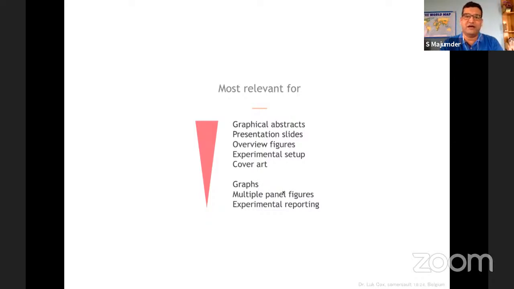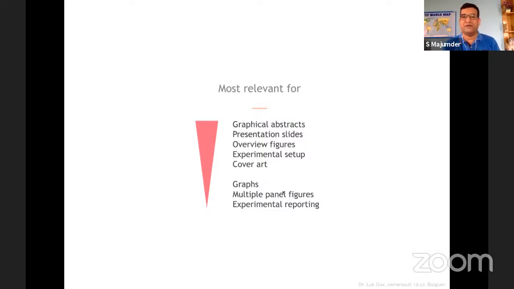It's very hard to apply visual communication in experimental reporting on graphs. After viewing this discussion, don't try these things in the graphs, because it's scientific and it doesn't require any such things for the graphs and experimental reporting. So it's applicable in a few areas, because your manuscript is a combination of all.